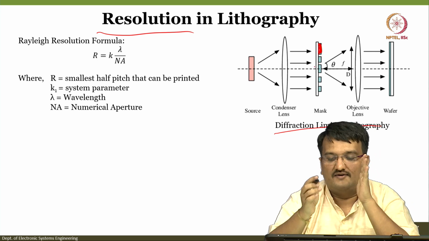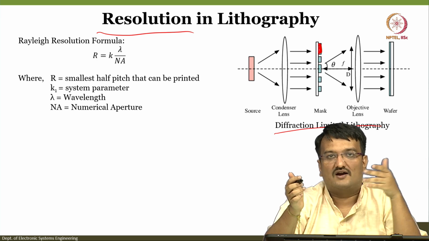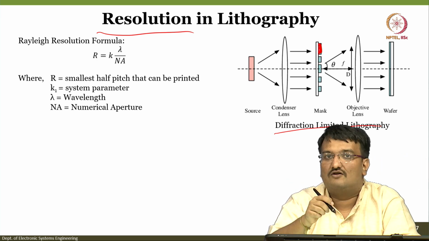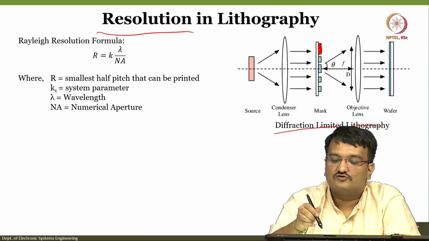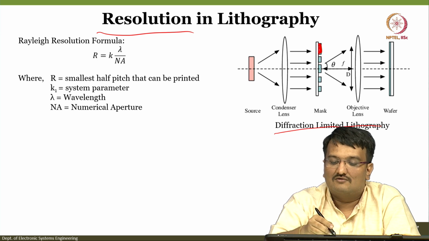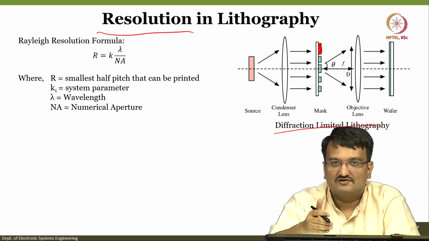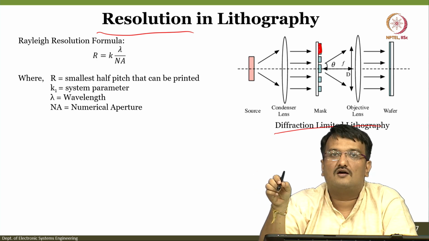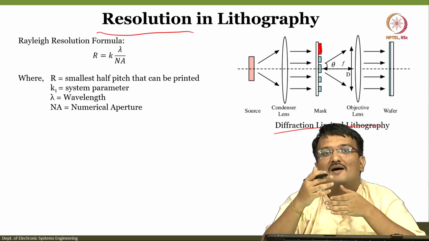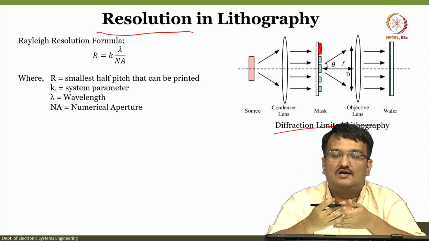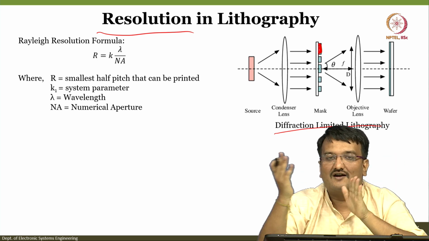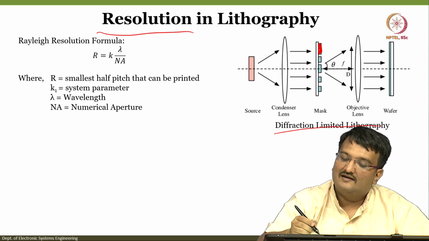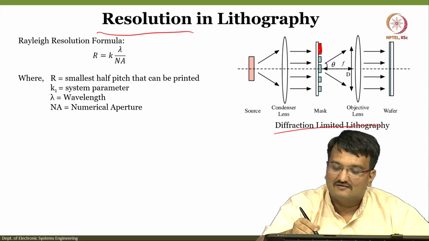The other part is just open, so when you put the mask, it will be opaque. It will allow all light to pass through the open part, but the mask will not allow it. It also depends on which kind of mask you are using, of course bright field or dark field, but let us say some portion will pass through and some portion will get stopped by the mask, and that is what we want. So your design of the mask will get reflected on the wafer. Okay, and then you see that it gets diffracted here.